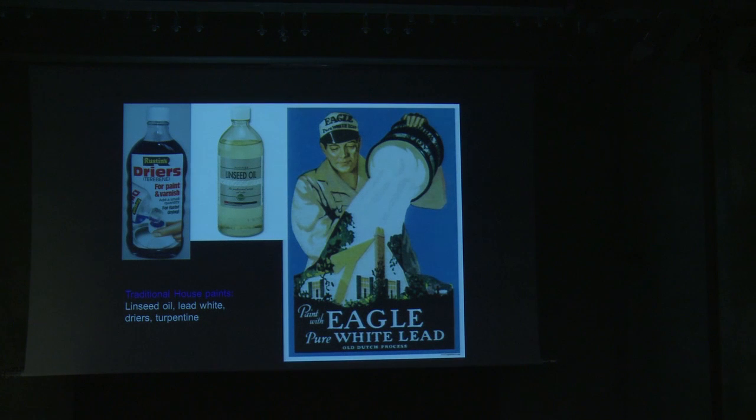The 1920s to the 1960s was a period of immense change in the paint industry, and during this period paint manufacture was transformed from a small craft-based industry to a major branch of the chemical industry. The key developments were firstly the introduction of ready-mixed paints, which became widely available in about the 1920s, and then the introduction of paints based on synthetic resin.